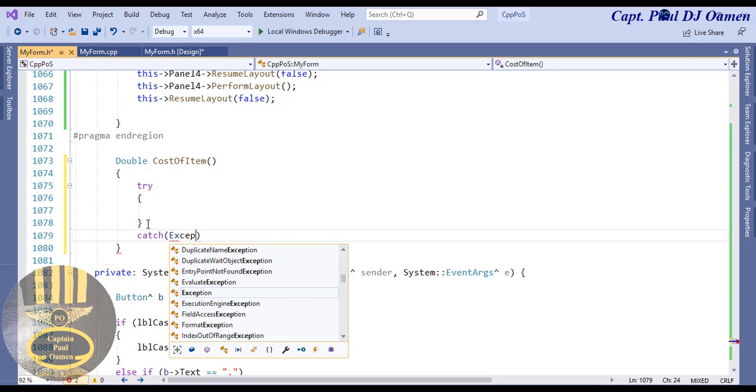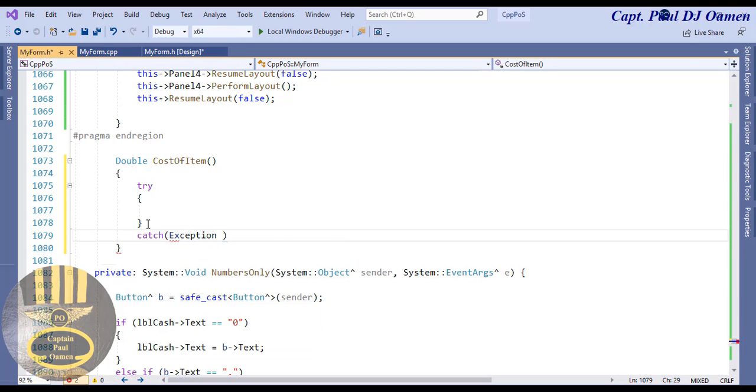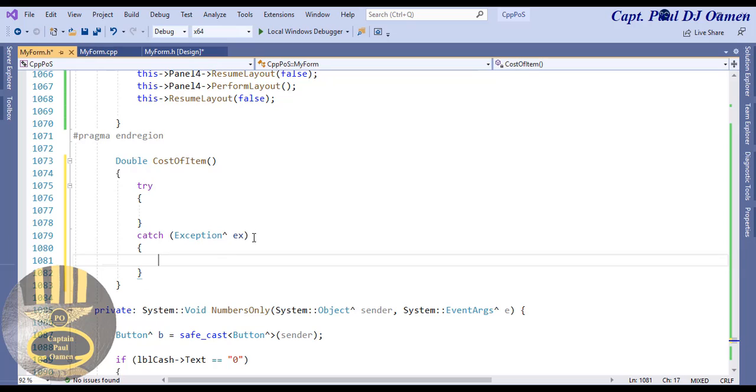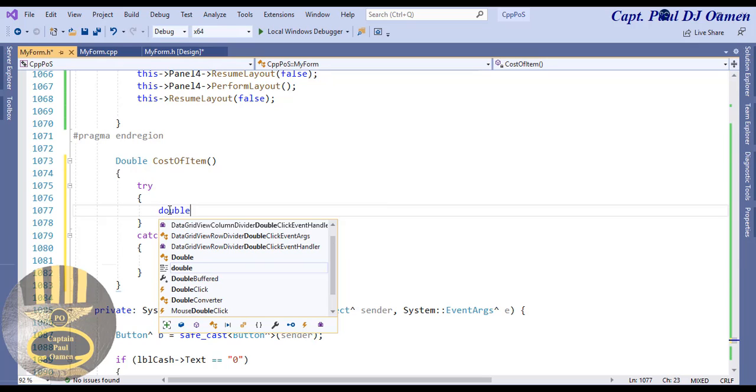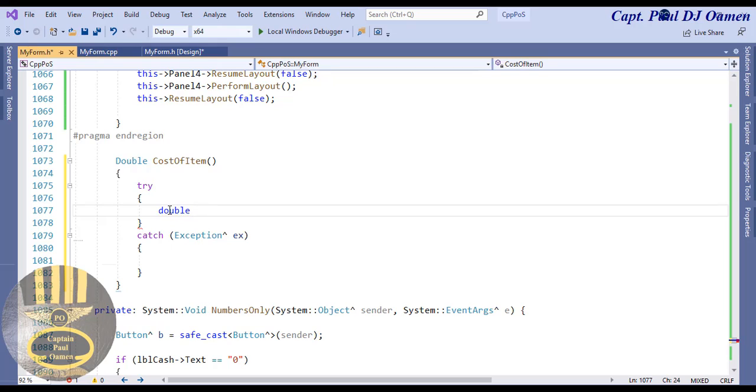We need to enter that, and press enter, another curly braces. Now right in here, inside my very first try catch, I'm going to declare a variable. I'll call that maybe sum, and get it initialized with 0.